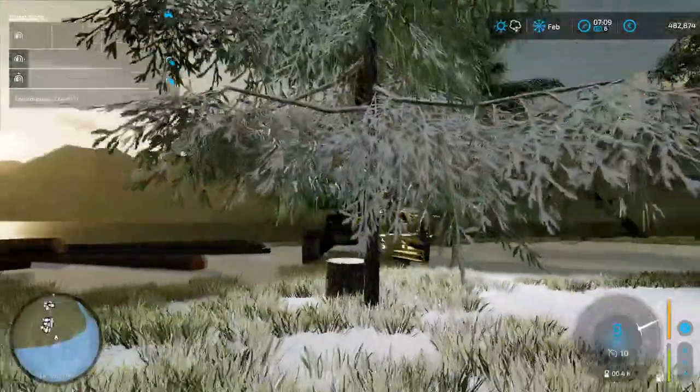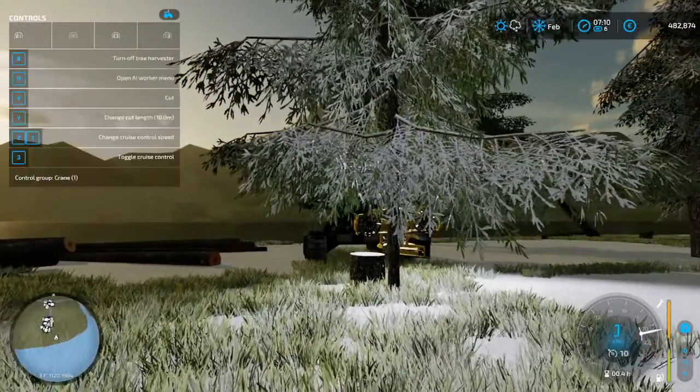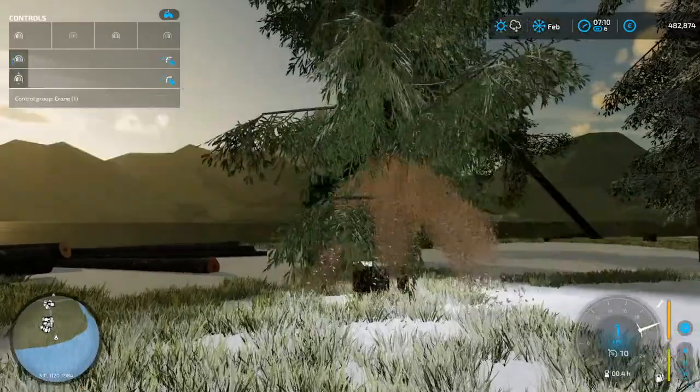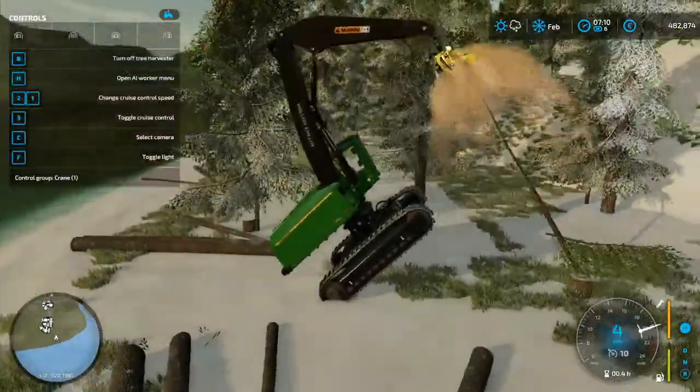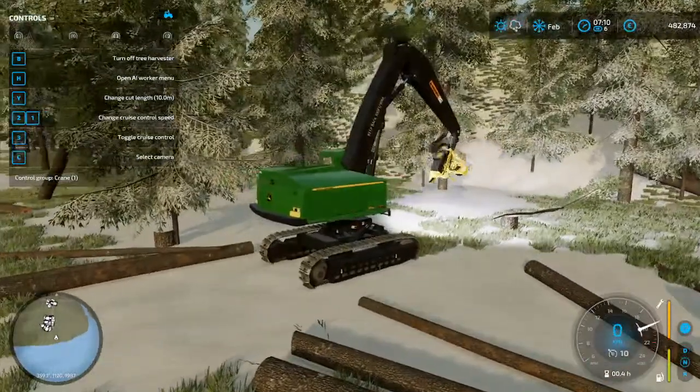Alright, we gotta take down this little tree. That's not good. Oh, we're about to lose a whole... Okay. We almost lost.